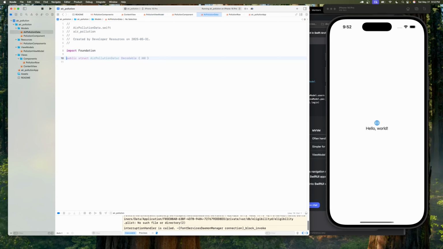So we've got the AirPollutionResponse, the coordinates, because we're going to have to use longitude and latitude, and we're going to be setting up the PollutionData. The pollution data will also come with some components here. So there we go.